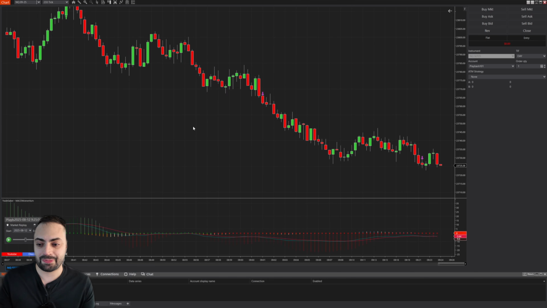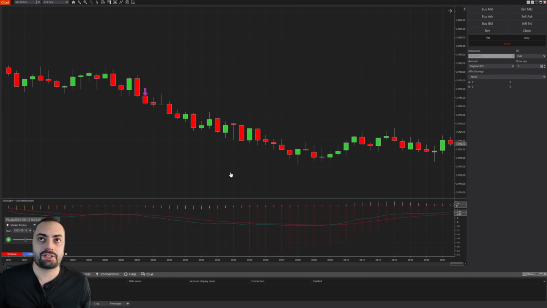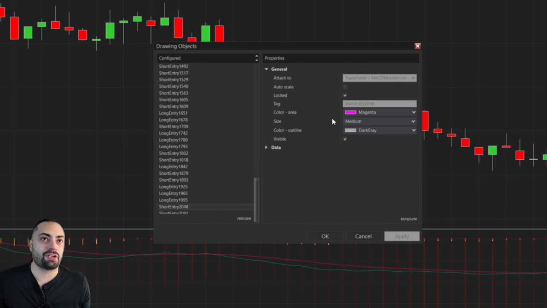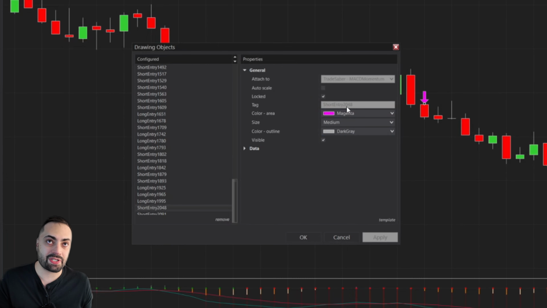Now remember how we just talked about that tag plus current bar? What I mean by that is if we click on one of these signals, so let's zoom into this arrow right here. We can just double click on it. You're going to see your tag. So that is the short entry tag. That's the same thing that we just had inside the properties. And then your current bar, that's referring to this number. All that means is on bar 2048, it prints this signal. So it's just a way to keep track of the signal and the bar at the same time.